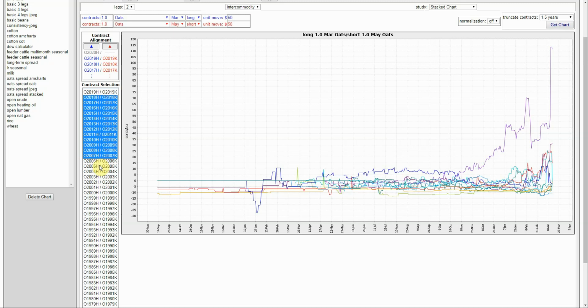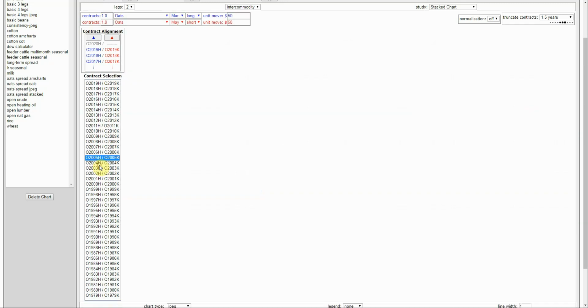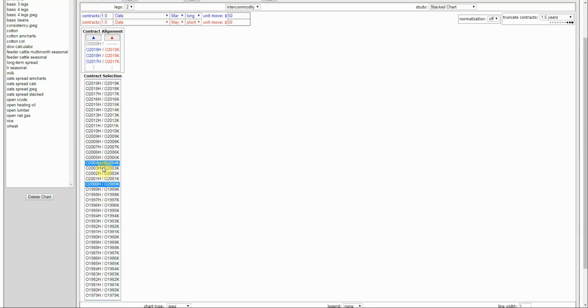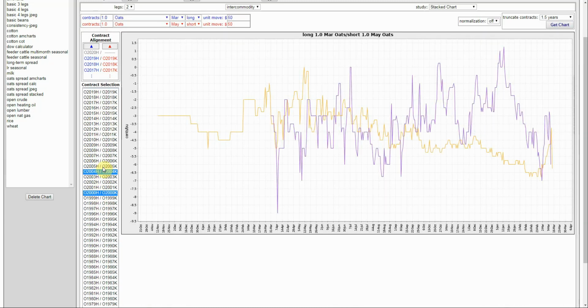You can hold down the Control key, the Command key for Apple users, and click on all your selections individually. Click again to deselect any choice. Let's look at the spreads from the last 10 years.